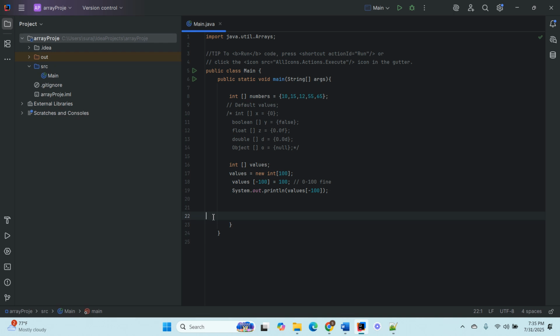If you know the size ahead of time, then it is important. But if you don't know the size ahead of time, then it is painful, because you cannot increase or decrease depending on your requirement. So that's the hard part.